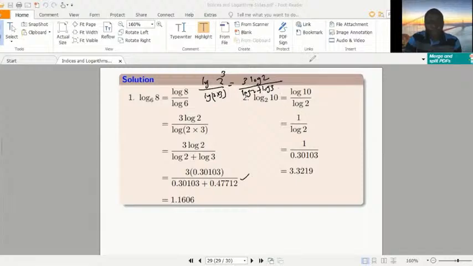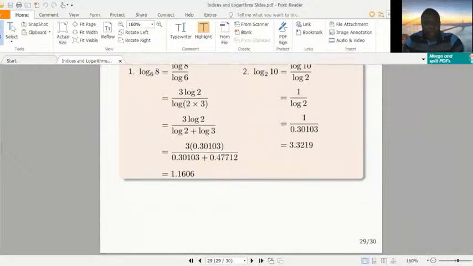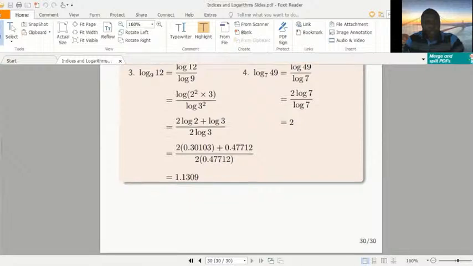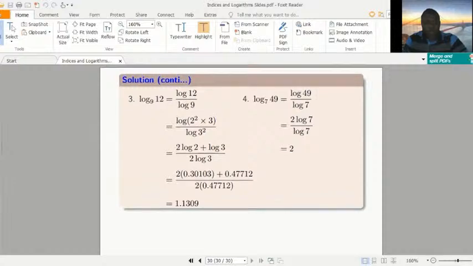Okay, so I leave the other work as an exercise to you. But of course, I show you the workings that I have. As an exercise, you try later as you compare with my workings. So the other workings here, as question 4, question 3, this is how I do it. So you just do the questions and compare your answer with mine. And that is about indices and logarithms.